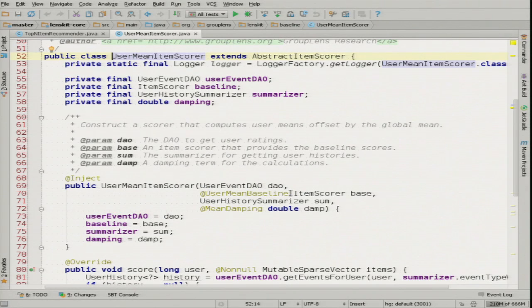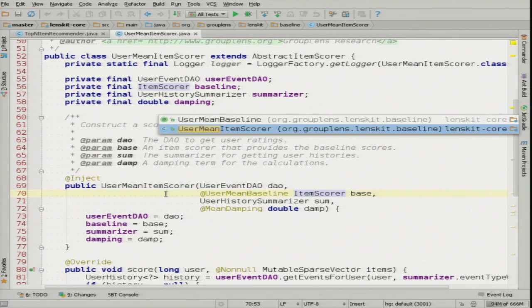And that tells LensKit to look for a qualified binding, a binding that specifies we really want the user mean baseline for the ItemScorer. This is used to allow us to express what role the ItemScorer is going to play if it's not just an ItemScorer that we want to use normally. And then it also takes a user history summarizer and a damping term.